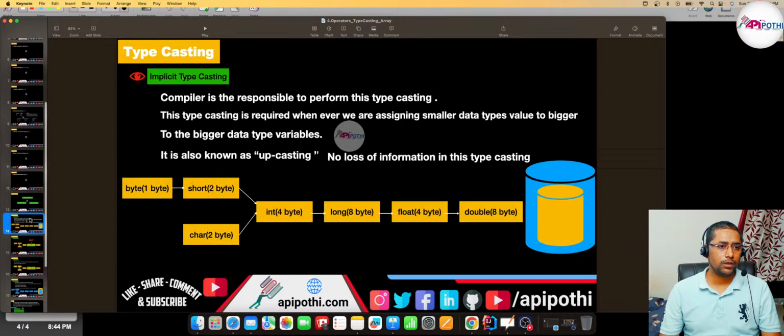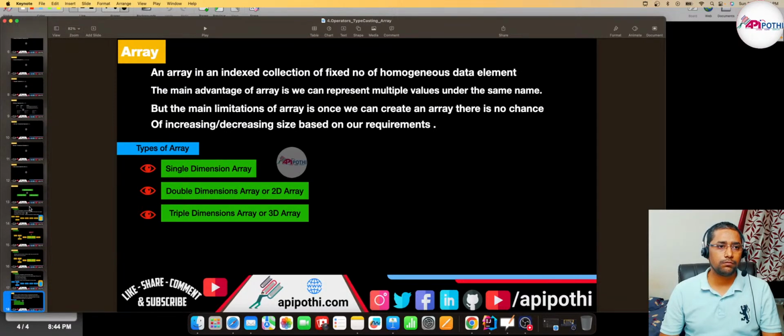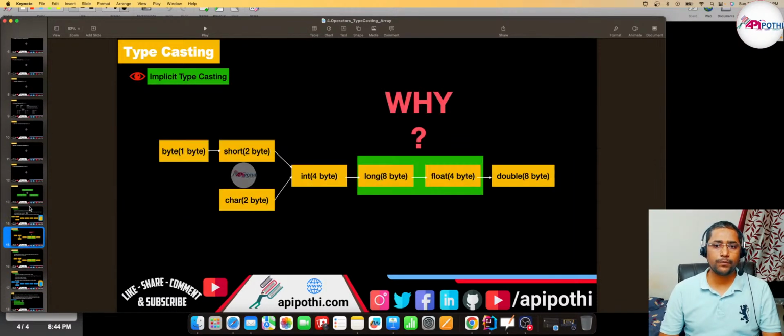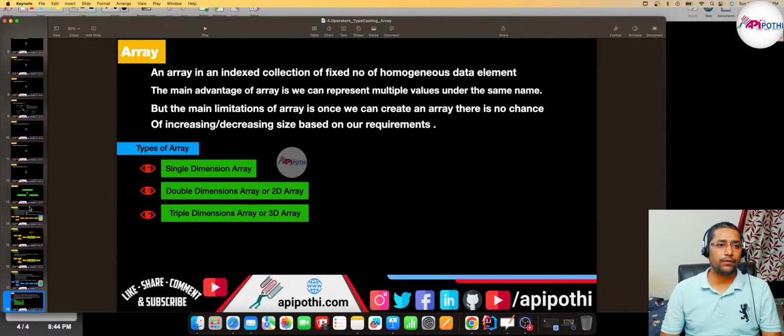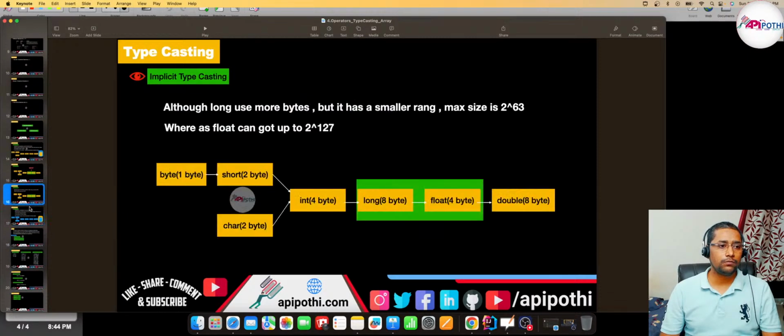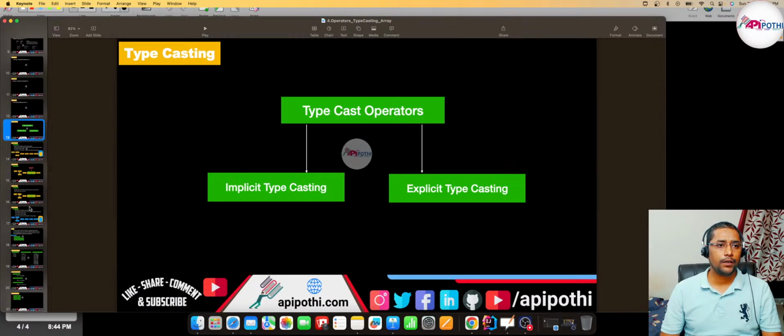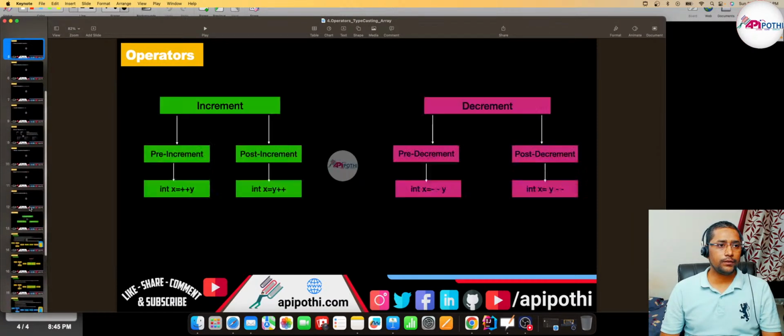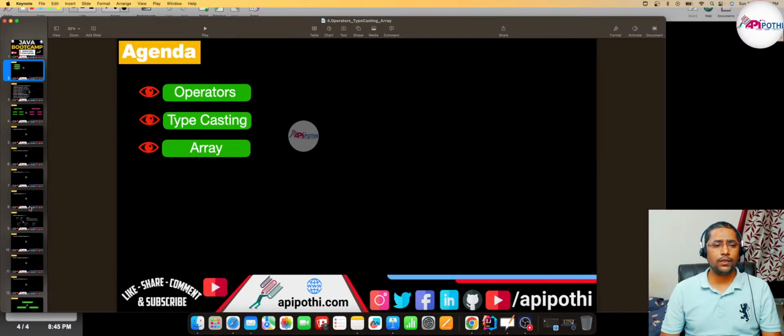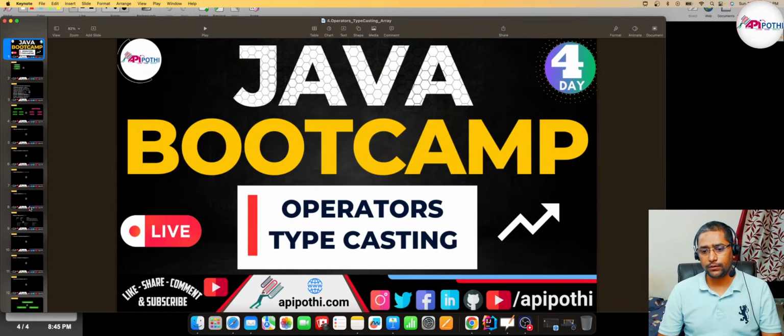Now, if I start explaining typecasting, it will take another 1 hour to explain it, followed by arrays. So I am thinking to explain this in the next class, which is next Saturday. This class is dedicated to operators only. We were only able to complete the operators. So typecasting and arrays we will see in the next session. Till now, if you have any doubt, please ask. Otherwise, I will wind up the session.